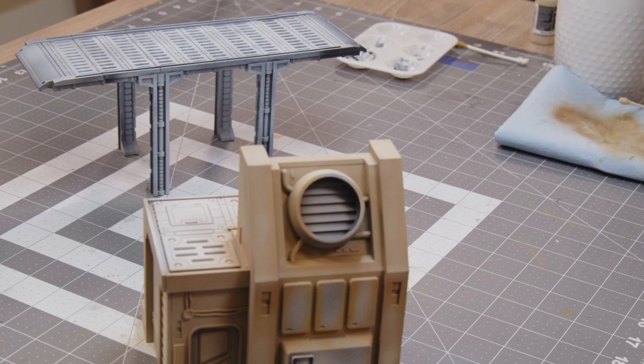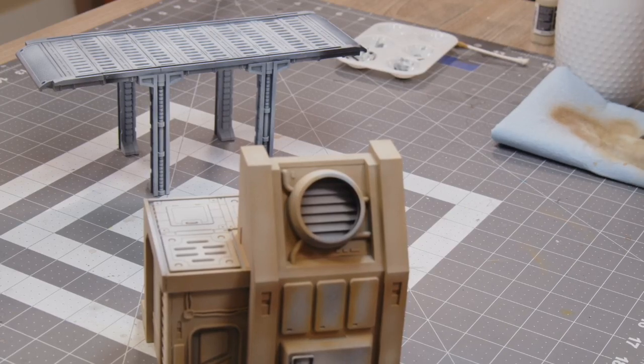Now the last thing that I'm going to do after I clear out this color here, so I want this to mostly be out of the brush as I move on to the next step, is I'm just going to go right to some nice pure white sands. And so this is going to be pretty strong, so I'm going to be careful with it, but it should give us a nice little dash of high reflective highlight. And then we can go back in with, hopefully, a brown ink or a chestnut ink wash that we'll find. And we can do some shading.